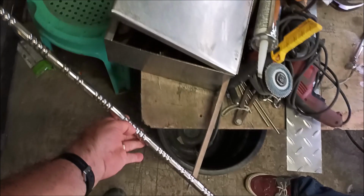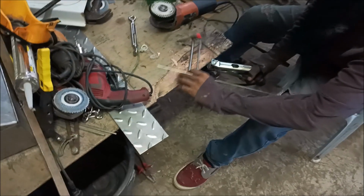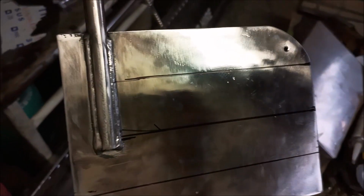Then the other thing we're going to do, I'm going to lay this down, is weld onto the rudder. This is the rudder for the boat here. It's a 36 inch shaft, and that thing is welded right there. Goes on the top. There's that screw hole. There's a hole in that with a bolt that goes through it that locks that on there, and that's the steering arm. This is the rod that goes to the rudder.